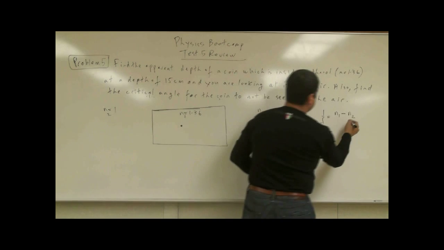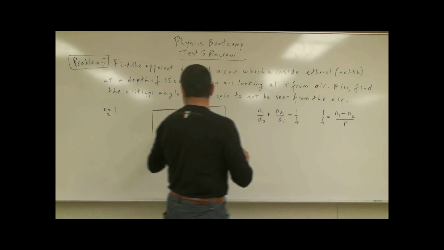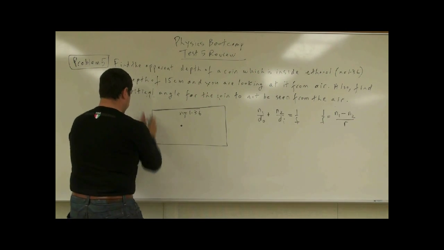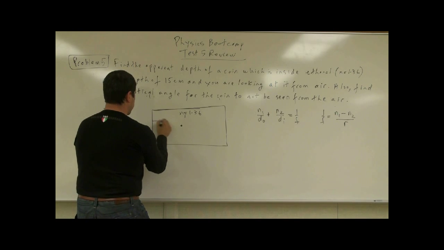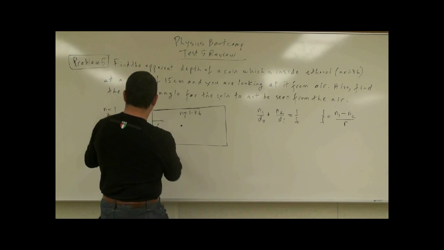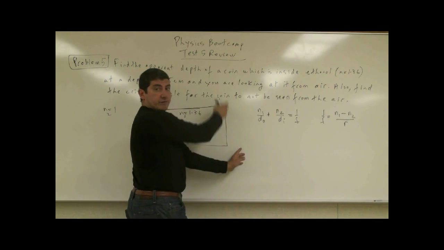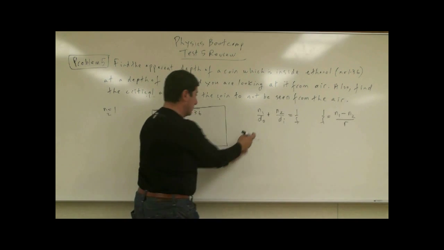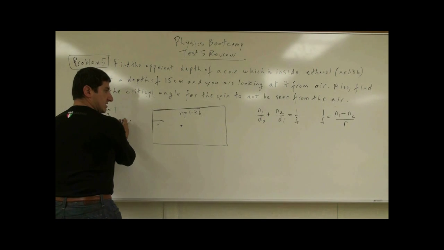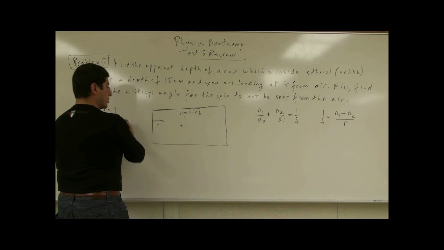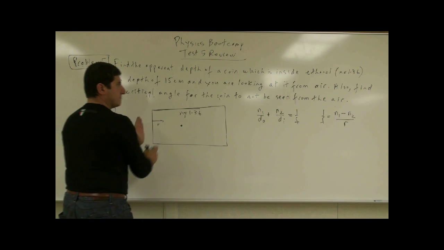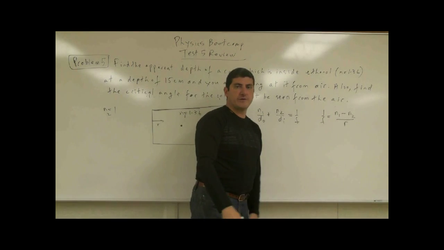And then divide that by what? The radius of curvature of this side of the lens, right? If we were looking at the image from this side, we would be using the radius of curvature of the right side. But if we look at it from the left side, we use the radius of curvature of the left surface. So that gives you the equation for the focal length.